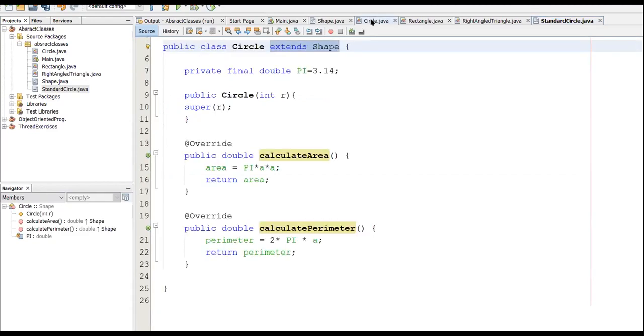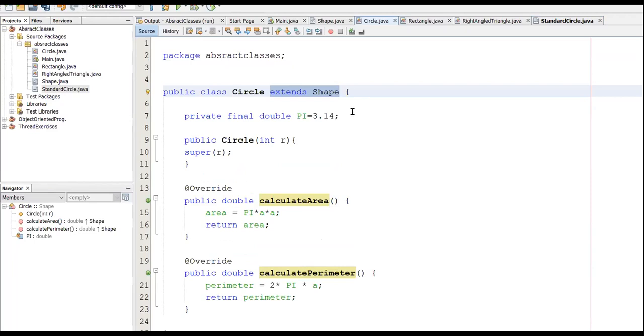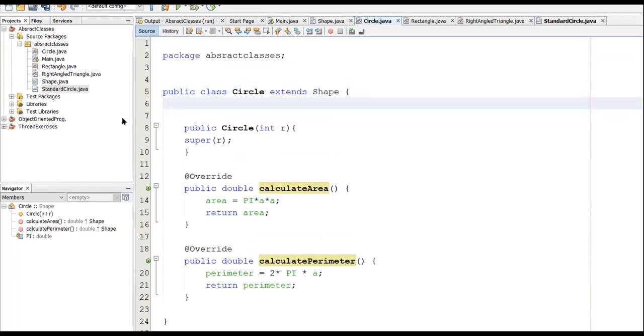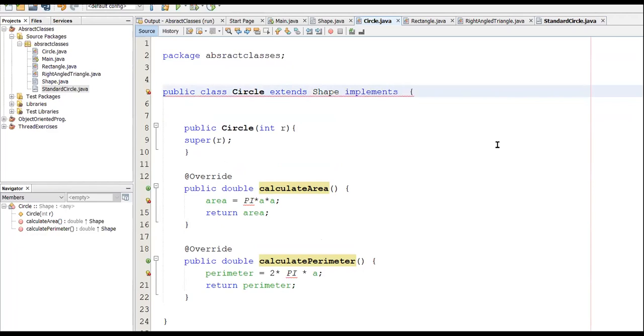For this specific example, if you don't want to apply the pi value here and you want it to come from the interface, you can basically say that the circle extends the shape and implements the interface. The interface we implement is the StandardCircle.